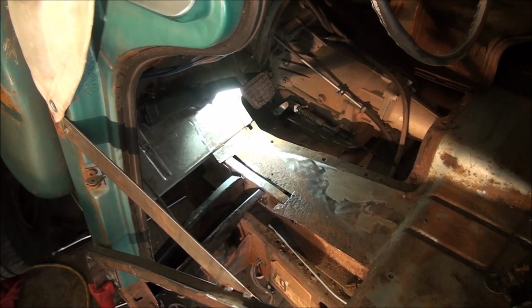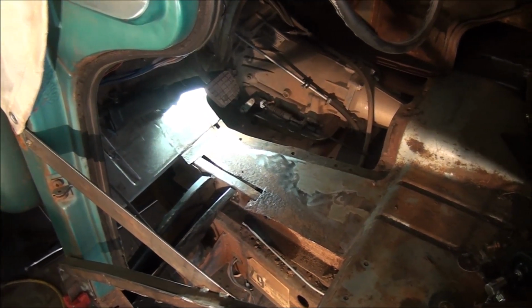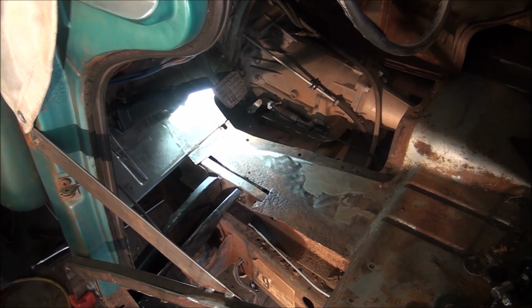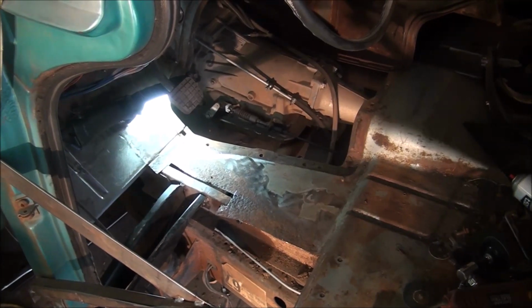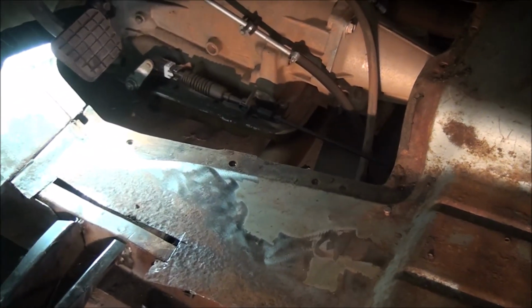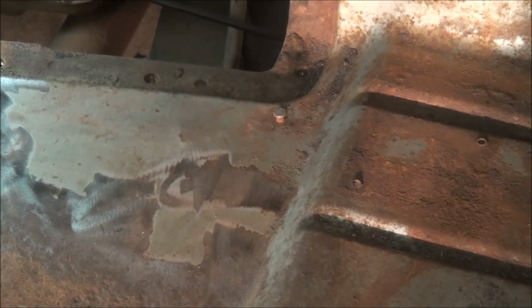So it could be that possibly replacing the whole thing might be the thing to do. The only thing that concerns me is a lot of times, particularly on replacement panels, the beads that are rolled into it right there, sometimes they don't line up that well.